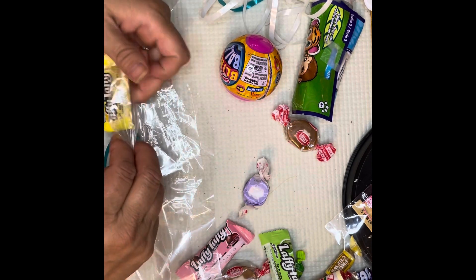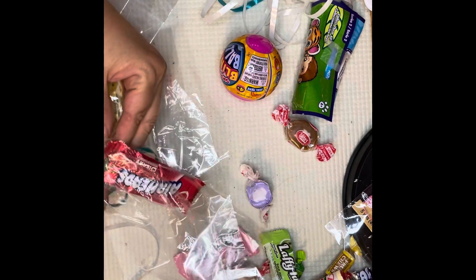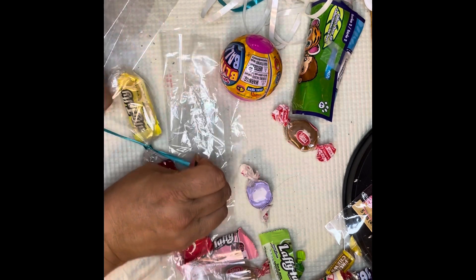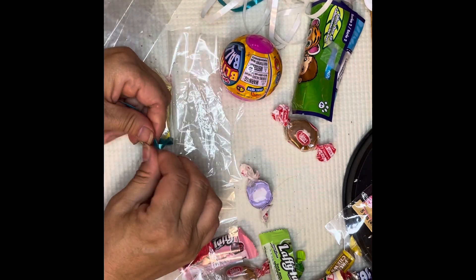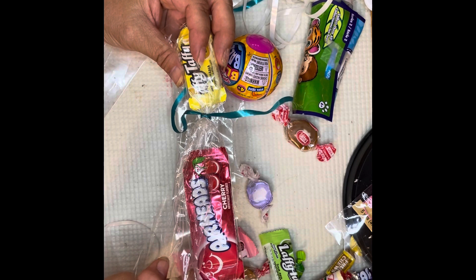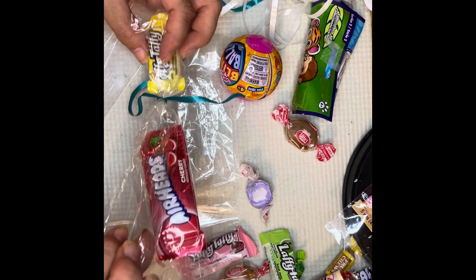So you put one in there and then you can put another candy in. Once they're in here and together, you can just do a little twist. Take your tie that you've already got pre-cut and tie it. I learned very quickly that you want to double-tie these, because I thought I'd just tie them once and go back to readjust — yeah, no. These little slippery things come untied. You'll be halfway through and look down and realize things have unwrapped themselves and you have to start all over. Yes, personal experience.